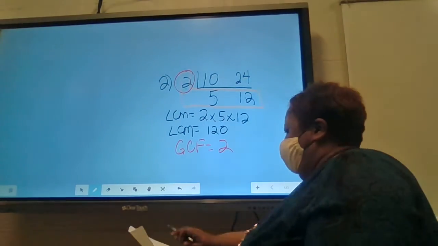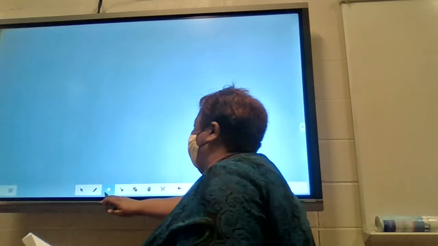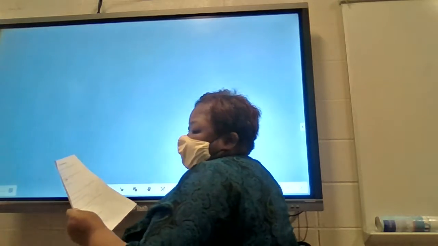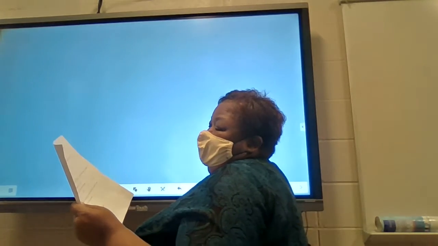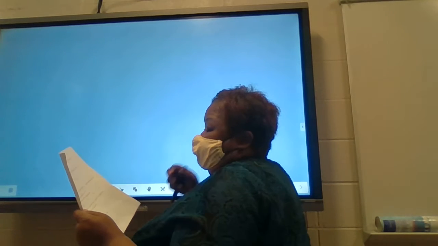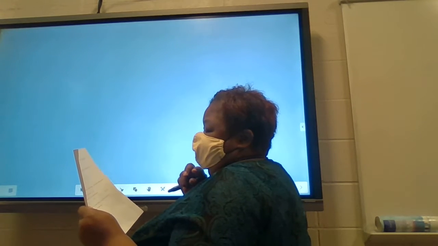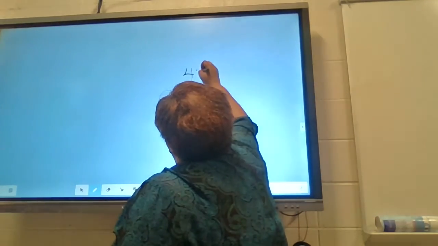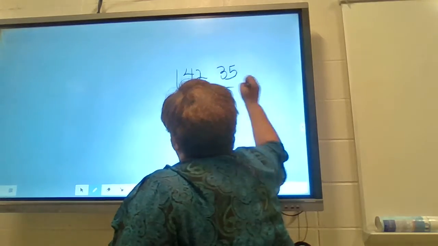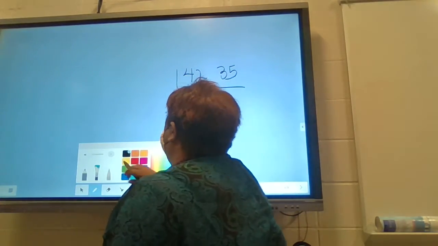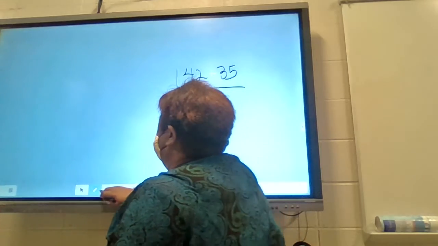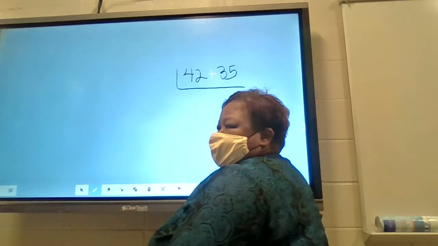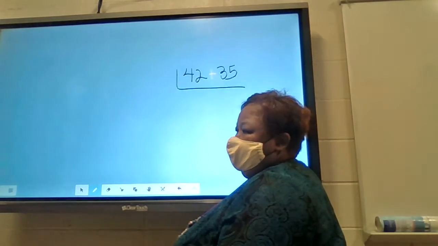Number 4, and we're staying on the concept of GCF with this actually. We're not going to just add those together. Number 4 says complete the equation to show how to use the distributive property to express the sum of 42 plus 35 with the greatest common factor. So I'm going to use my upside down birthday cake method, and I'm going to put my plus there so I know that's what I'm doing. So what goes in 42 and 35 an equal number of times?